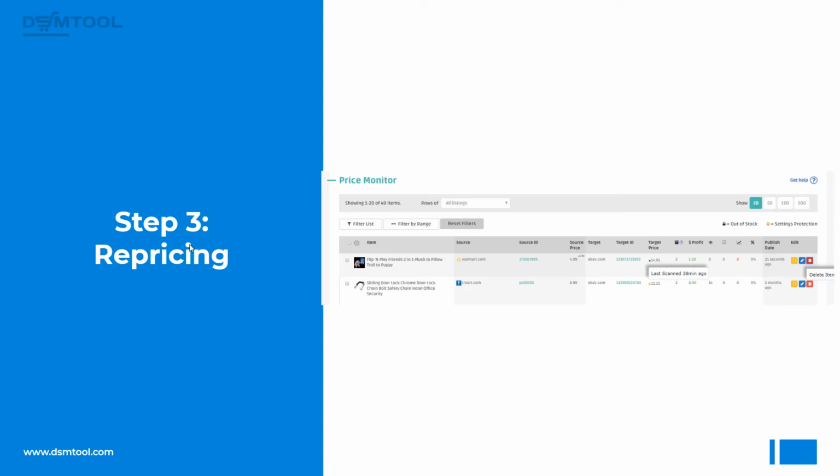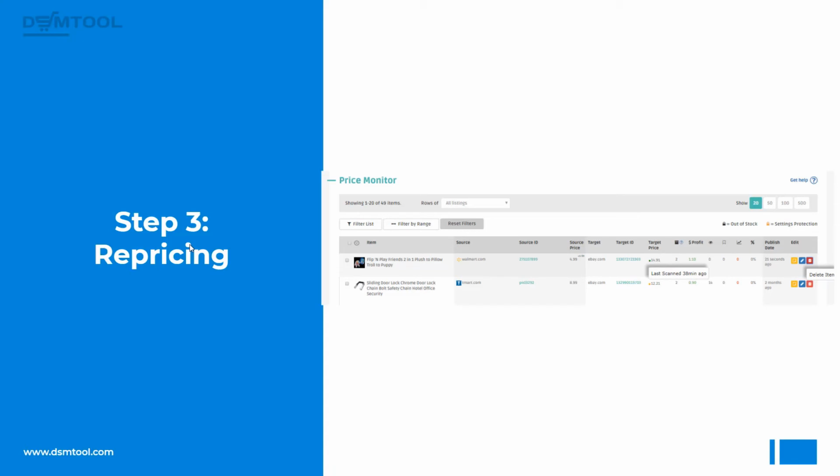Let's say that tomorrow there is crazy news about Game of Thrones, something happened and the demand goes up, then the price would probably go up. And we want to make sure that the price between the supplier and our store is synced. So if the cost price went up by $10, we want to also adjust the selling price, including all of the fees that I told you before.